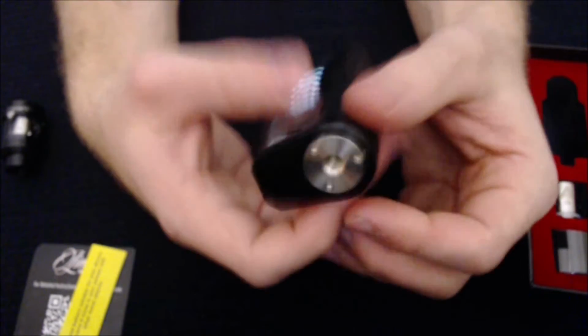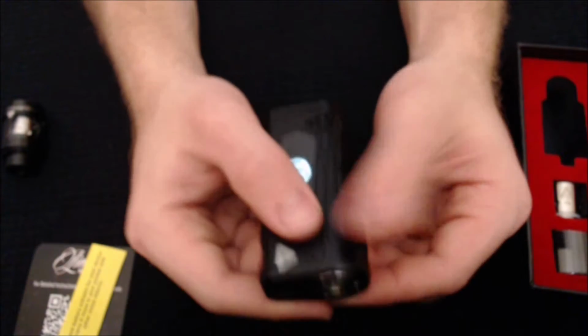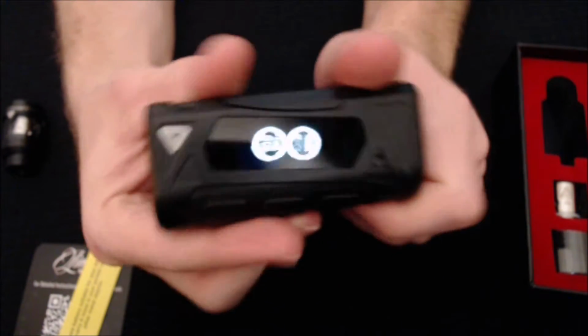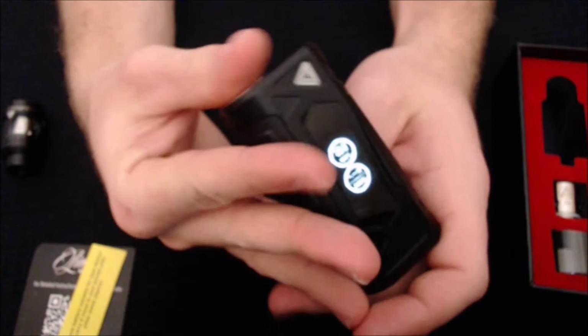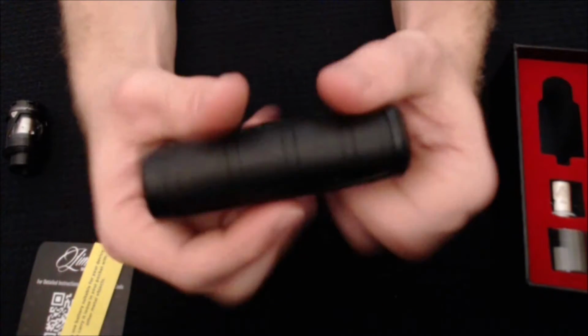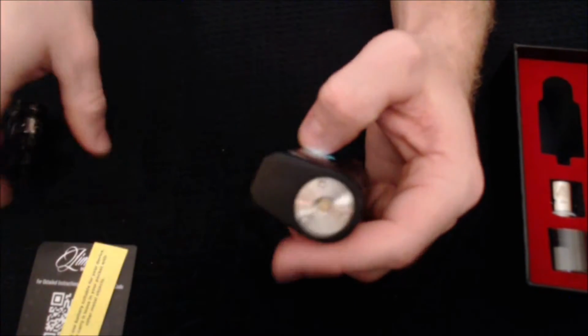So you can see the voltage of your battery, but you can't do anything about it. You can't adjust the voltage. This is just a wattage device. So yeah, about as easy to use as it gets. I'll give them that. There's really no frills or anything like that with this device.